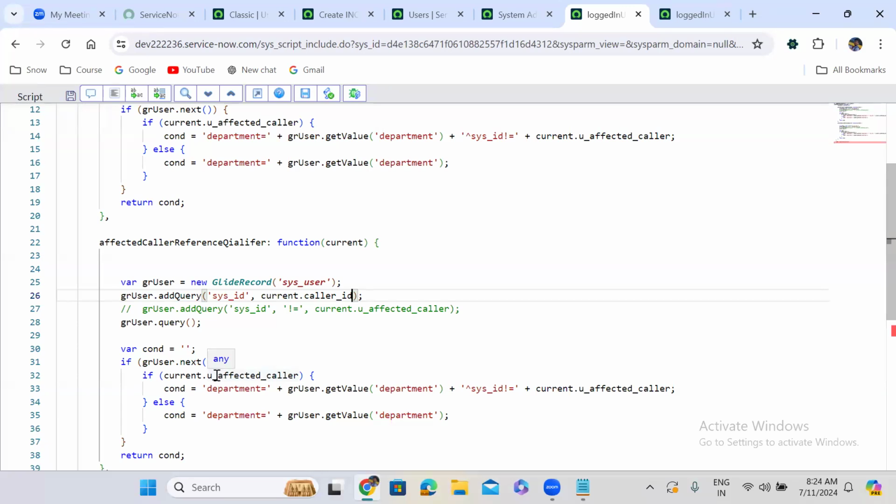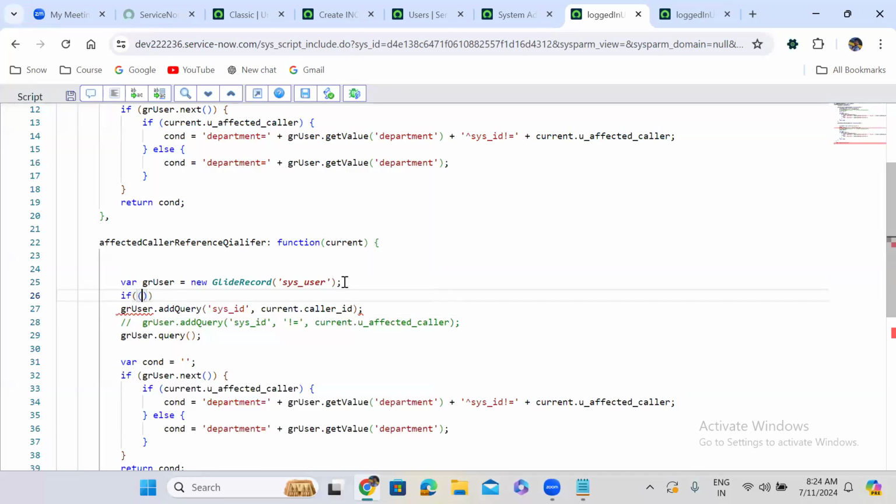We have to write the logic in a different way, guys.